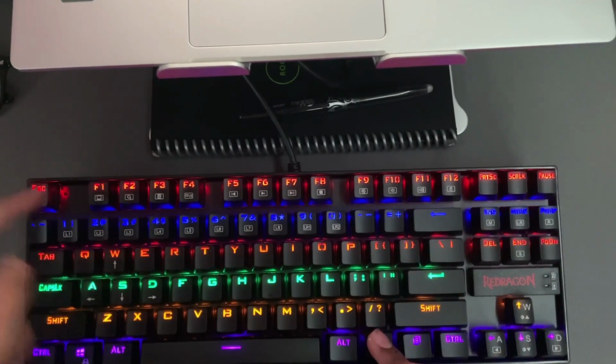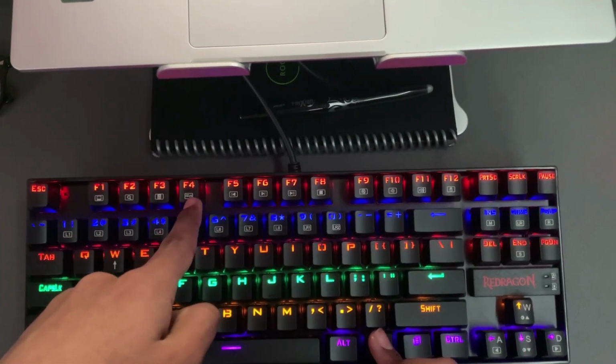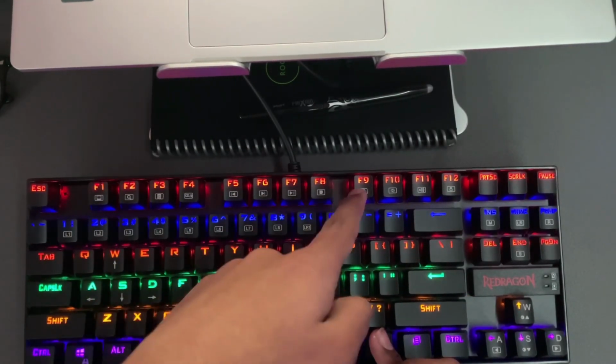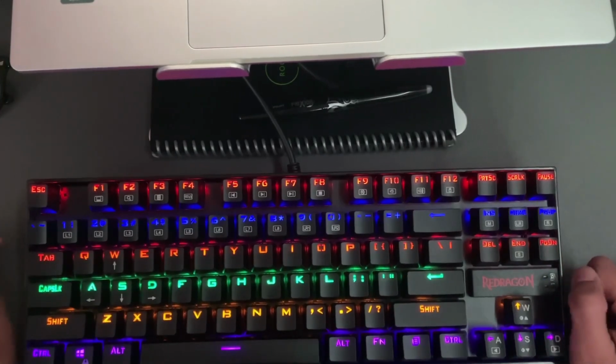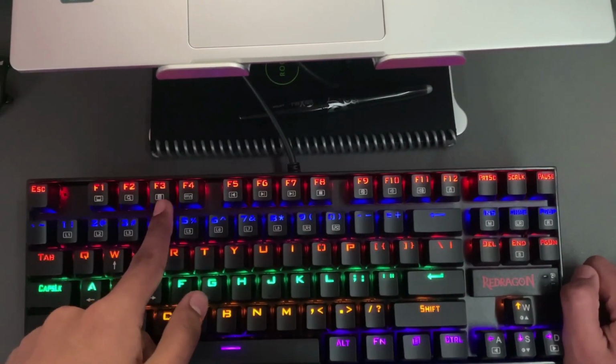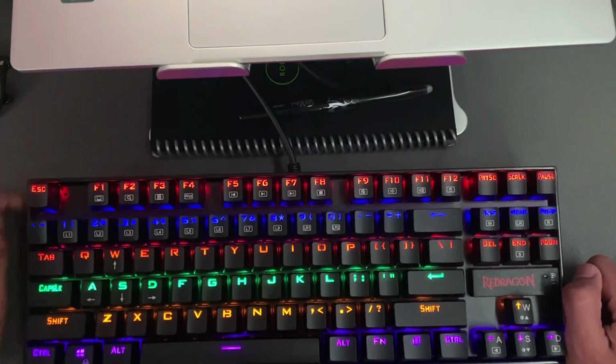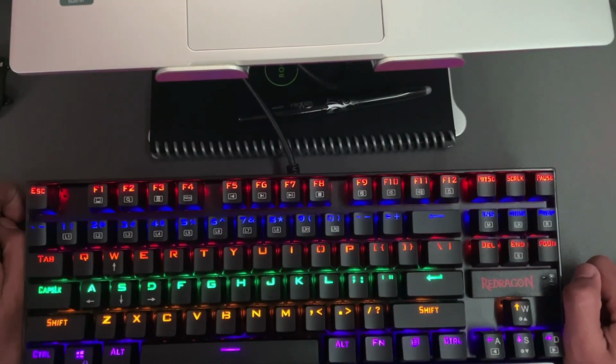Whenever you press FN, you can access the other options. So when you press FN and this one, many other ones on top, you can access those. You can do the volume straight off the bat on here, which is cool. You can open the calculator with F3. You can open the Windows tab. This does work on MacBooks as well, so it's helpful.